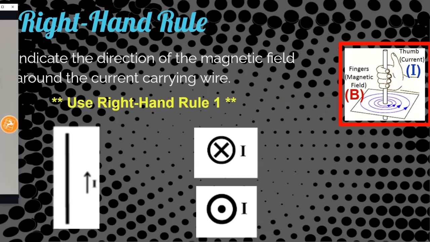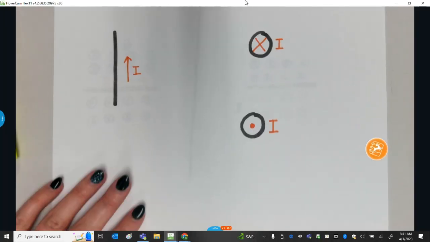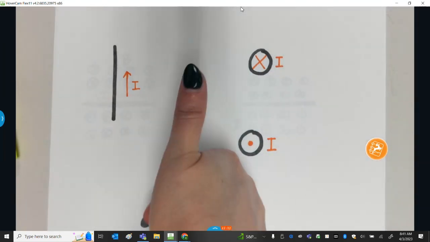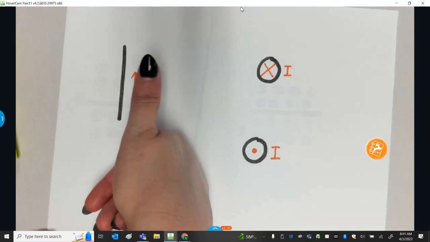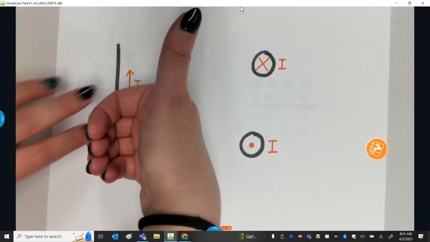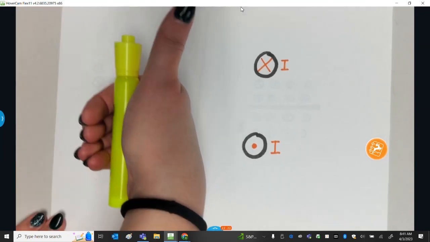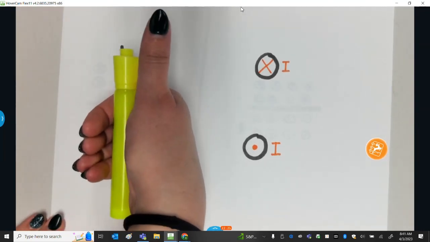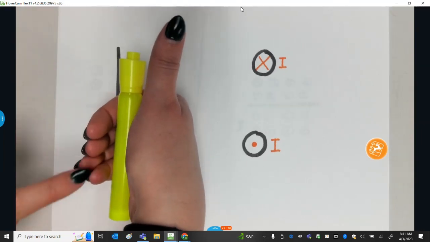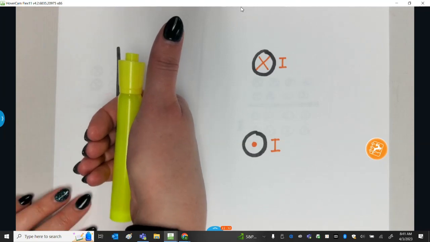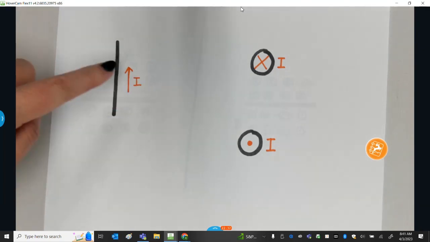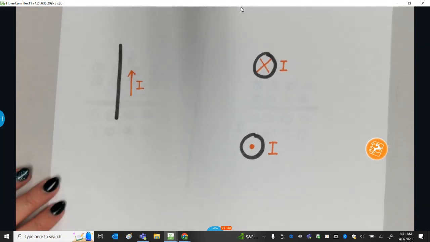Let me do it on my screen here. I redrew these. To do that here, first of all, this is my right hand. I'm going to put my thumb in the direction of my current, so it's going to point up. When I do that and I curl my fingers around, it's going to look like this. And again, you can literally grip something. That's my wire. So my current is going up, and when I do that, my field is going in on this side and it's coming out on this side. So my field comes out over here and goes in over here. Out, in. And again, we talked about symbols for that.